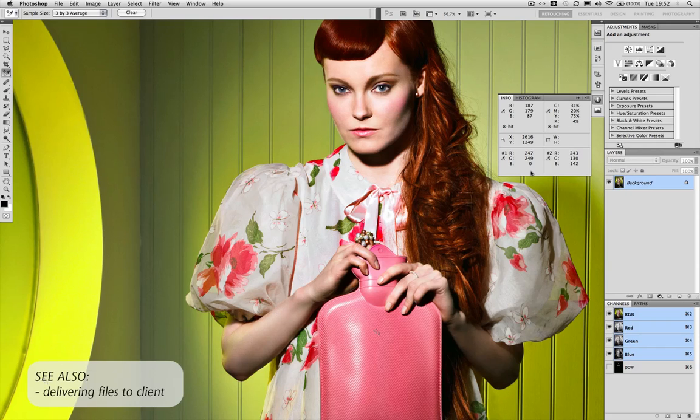For example, if you're sending to somebody who's viewing it in their email viewer or browser, then I think it always makes sense to convert to sRGB, because you never know if the application they're going to be viewing it in is actually savvy enough to understand Adobe RGB. And sRGB is that all-round consumer color space that every application seems to understand. Obviously, you don't want to convert your original document and save that. You want to do that on a duplicate.